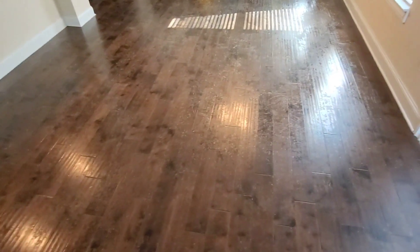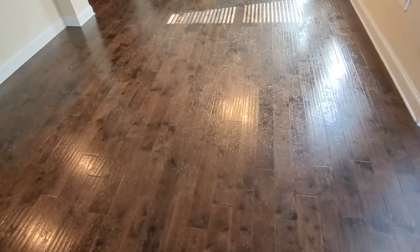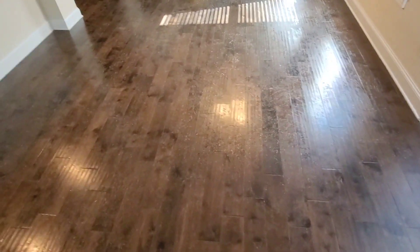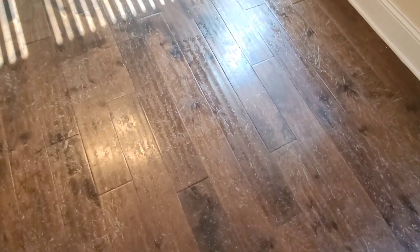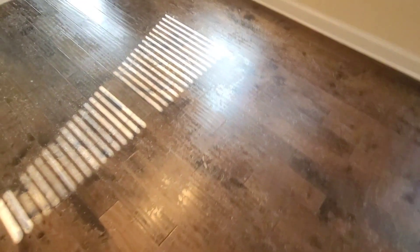What's up guys, good early afternoon! Today is Friday, February the 11th. We're on our first and only job of today — this is an extreme wax removal. I actually came out here last year around May and gave this client an estimate. You can see all that wax on the floors. He told me he tried to do it himself and it just wasn't working, so he called me about three weeks ago. We've been so far booked out, but got him on the schedule for today.